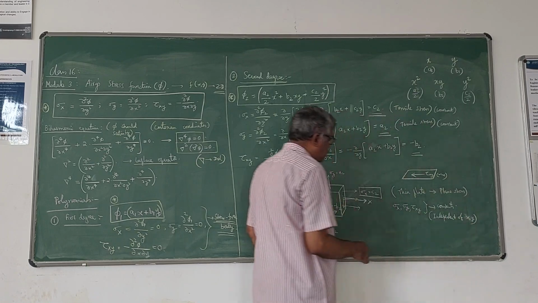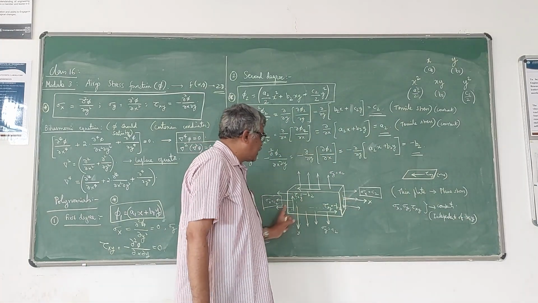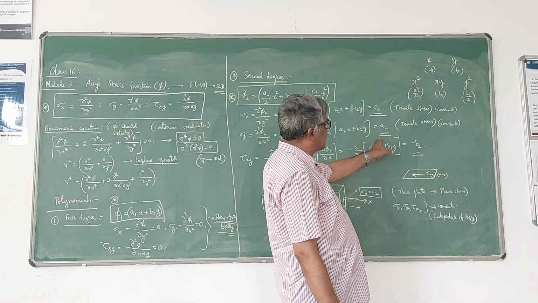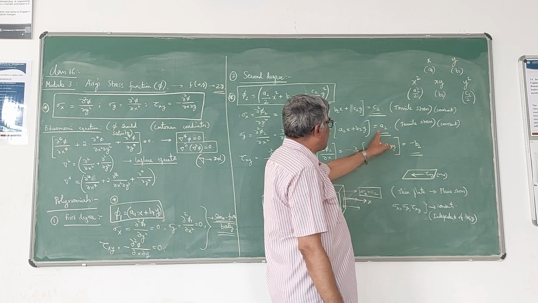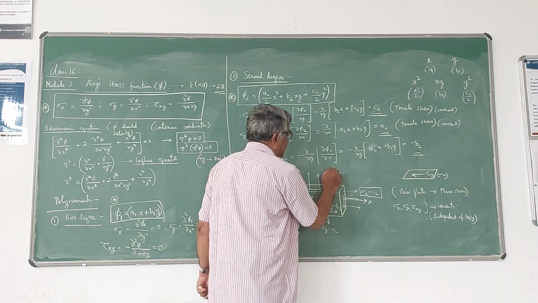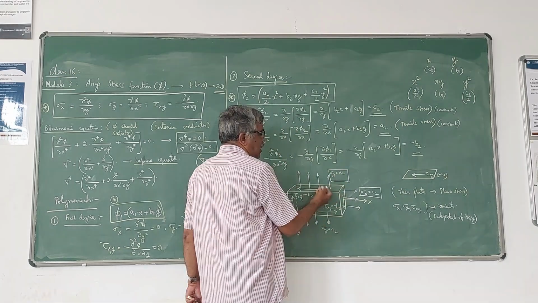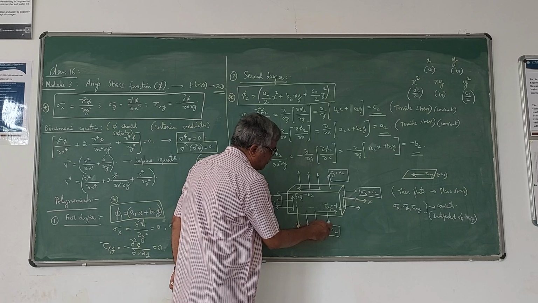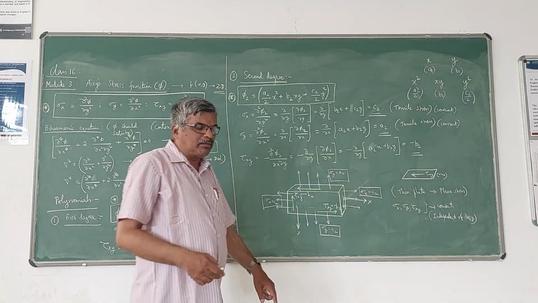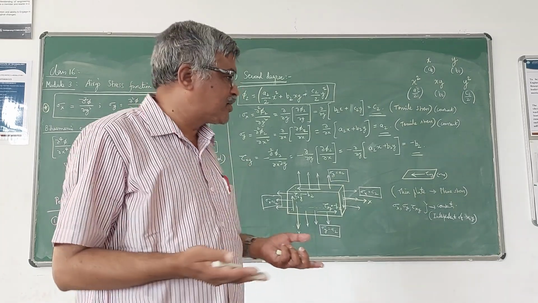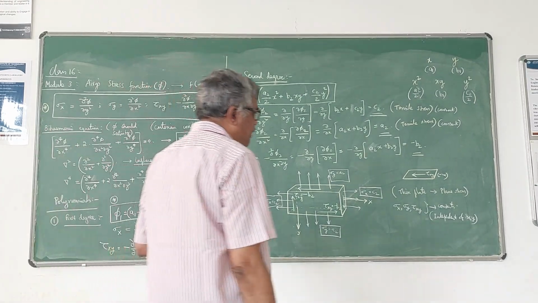So this is how you have to show sigma x. And if you want to show sigma y as positive, that is tensile stress only. It is also a constant value. So for sigma y, I have to show tensile, like this, away from the element. Here also, on this side, sigma y away from the element. Both are equal. So that means in the x direction stresses are equal, and in the y direction also stresses are equal. They are independent of x and y.